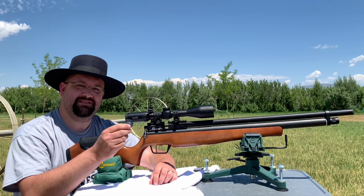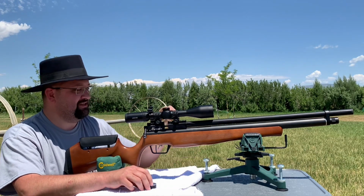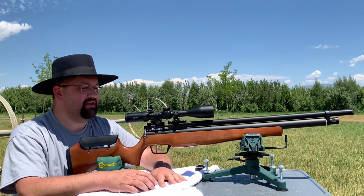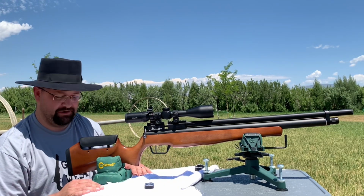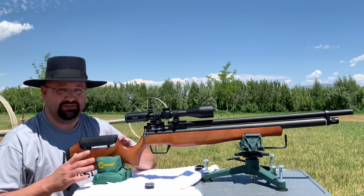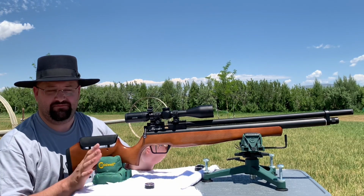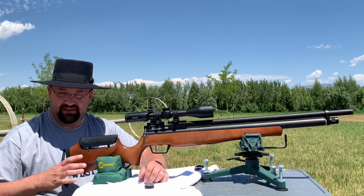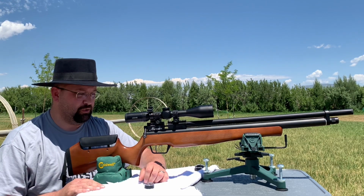Alright, so we've got a magazine loaded up, and I actually went ahead and loaded 3 of them, did the other 2 off camera. And before we put the magazine in the gun, let me just give you a little tour of the rifle and its features. Starting at the back near me, has a rubber butt pad, and as you'll see when I shoot, there is at least virtually no recoil whatsoever with this gun. But it's nice to have that, at least gives it a good, solid, secure hold on your shoulder.